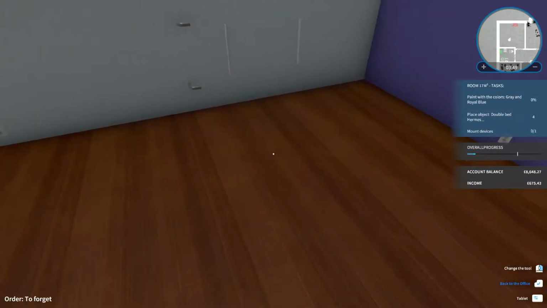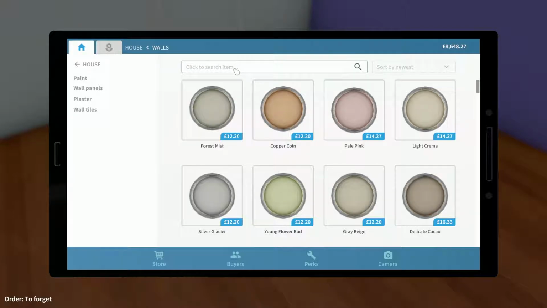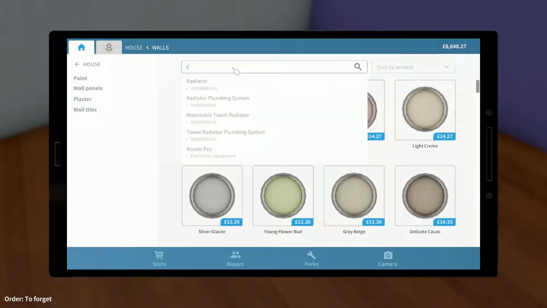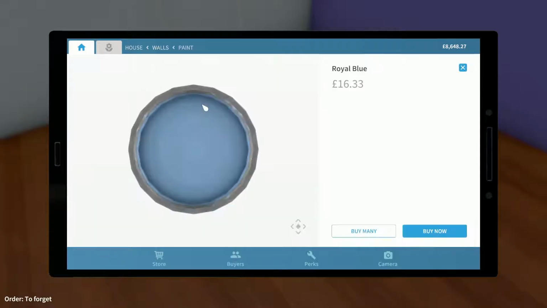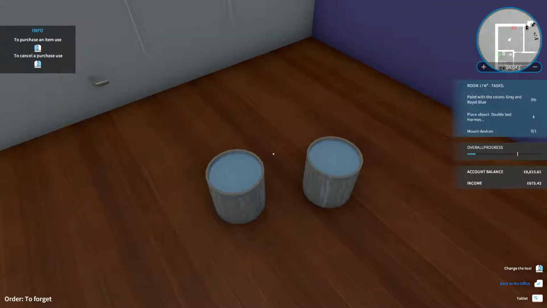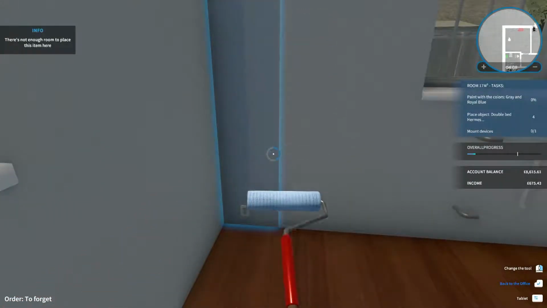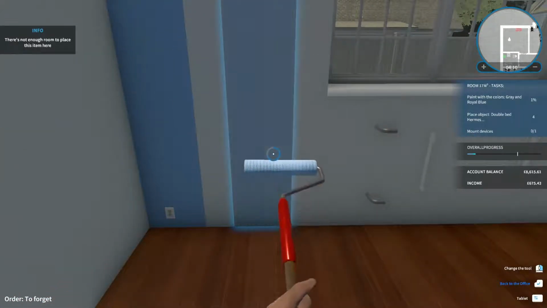Nice. Right. So, paint the colours grey and royal blue. What I need is to go back to my tablet. Need to go to house, need to go to walls. Royal blue. Nice. So, buy multiple. We'll have two of these. There we go. And to go paint. Nice. And we'll paint the walls royal blue.